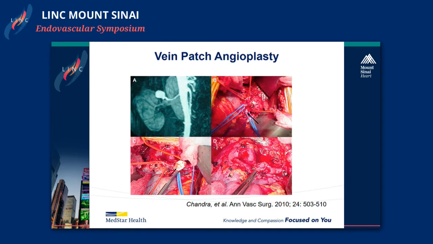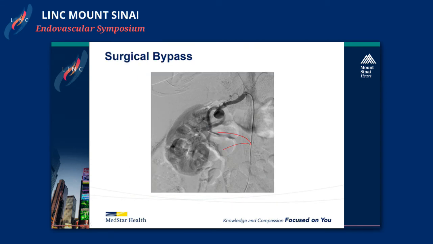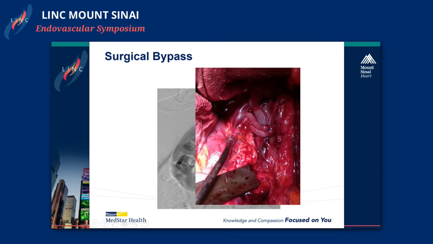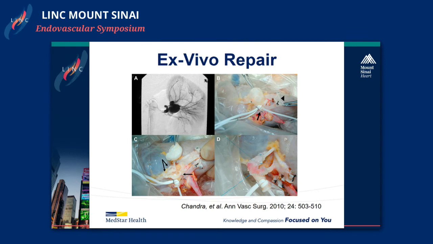Here's an aneurysm that was resected and a vein patch was placed on that — just a schematic diagram. You can also do surgical bypass with exclusion. Here's a type 2 aneurysm at the branch point, and this patient underwent ligation and then bypass. I have to credit Dr. Alozi for these pictures. Ex vivo repair is also an option where you have an aneurysm really near the hilum. I think instead of losing the kidney and just doing a nephrectomy, an attempt should be made at ex vivo repair and then re-implantation of that kidney.